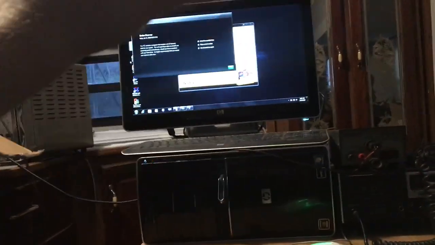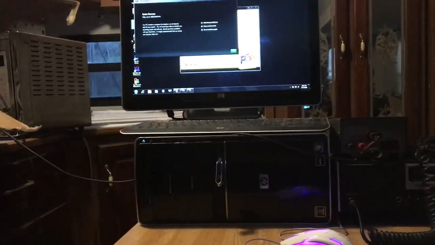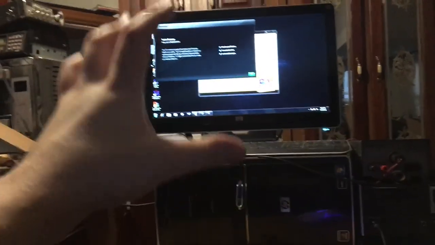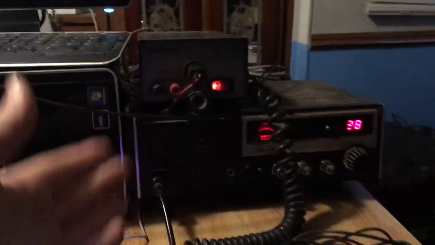So, I just figured I'd work on projects until the internet service came back on anyway, and here's one of them, one of three. I'm waiting for a part to get here to use this setup. This is, of course, just a standard desktop computer. It's actually old, but I got it for free, and I have it set up with my radio here. What I do is I take the radio and turn it on. Now, you see how you can hear it there? It's 28, it's coming on, it's very loud. That's AM skip talking.